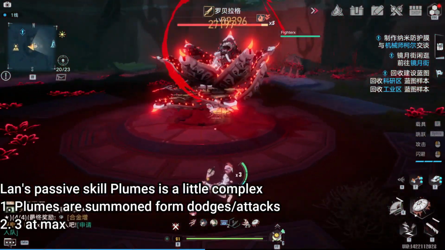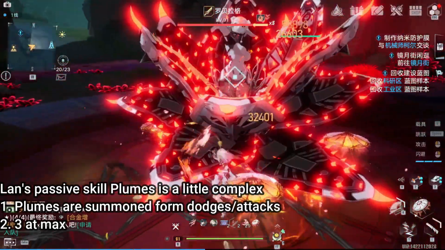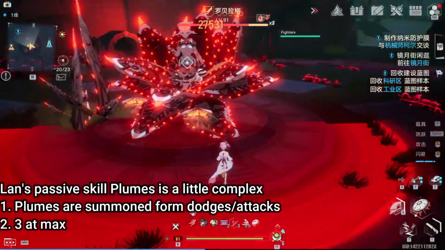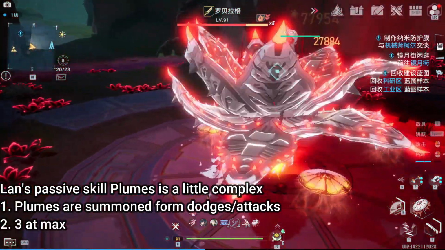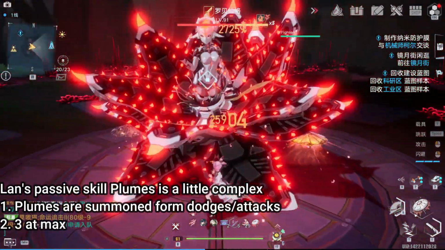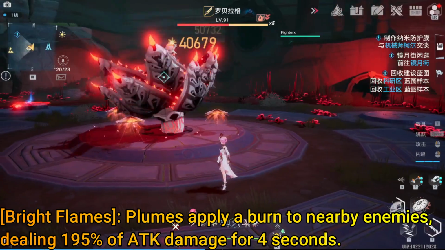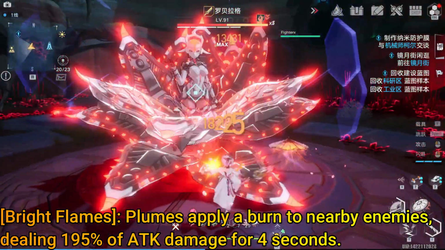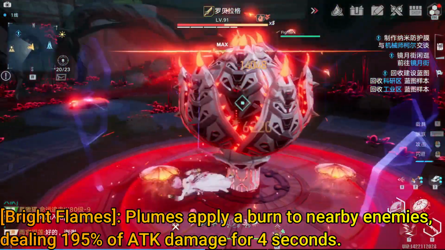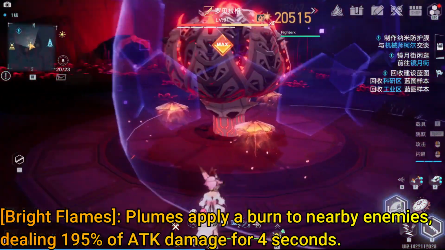Even with advancements, from what I saw, I might be wrong, but this is an advancement 0 guide for the most part. She's able to summon 3 plumes at max. Now, when these plumes get bright flames, they will apply a burn that does 195% of her attack, which is going to do a ton of extra damage for no reason, basically.